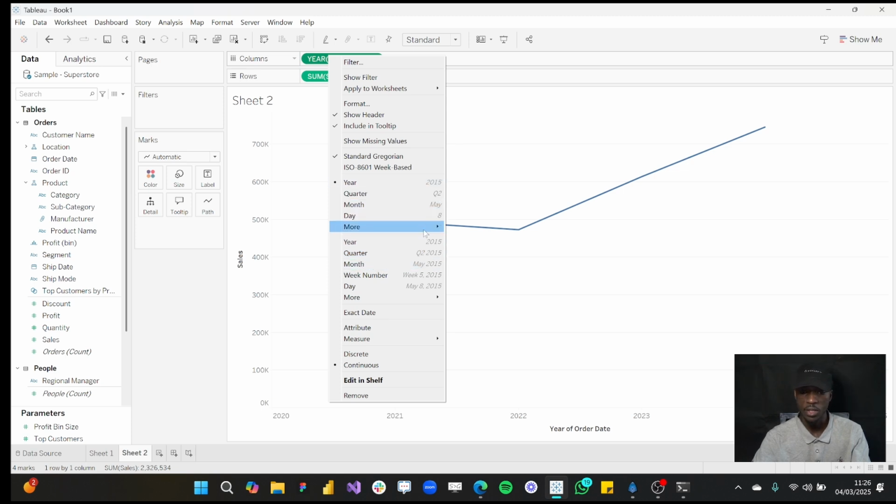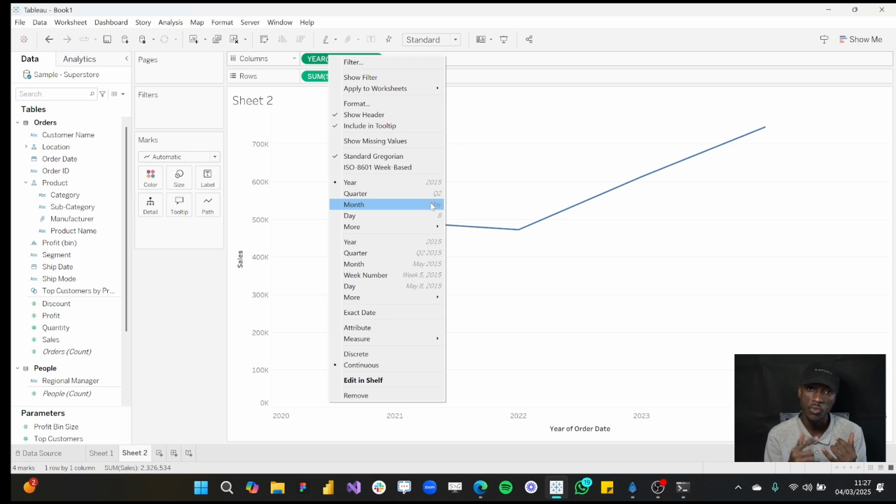You will really see the difference if you look at the preview you have here. For the month, which we are interested in, you see that this is showing just May. A discrete field is going to group them.